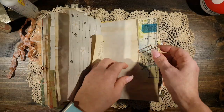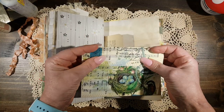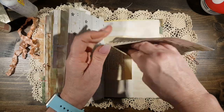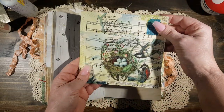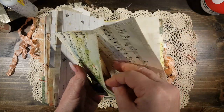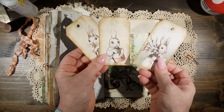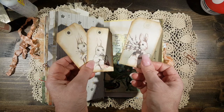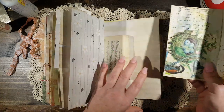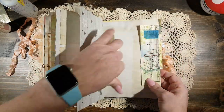And the other book page, and here is another envelope that was gifted to me. I don't know who made this. I can't remember where I got it, but I love it. So cute. And this is the other side. Decoupage napkin on it. And inside, here is some little Easter bunny tags that can be used in this book or somewhere else. But I just left those tucked in there and clipped this onto here.